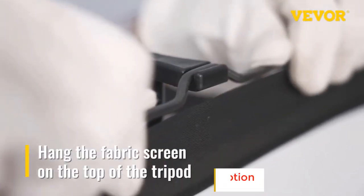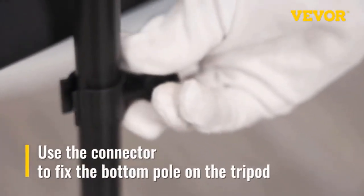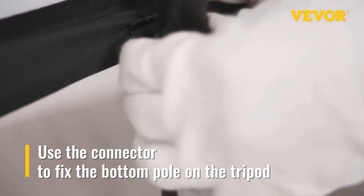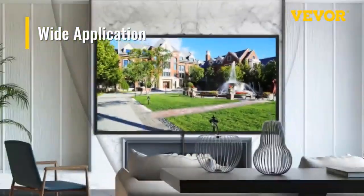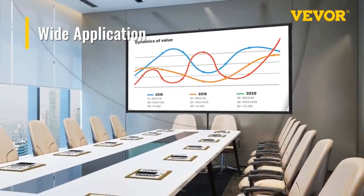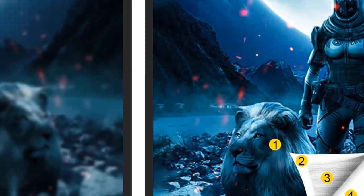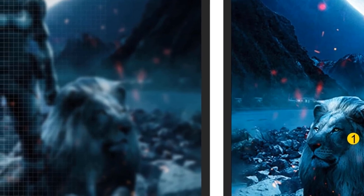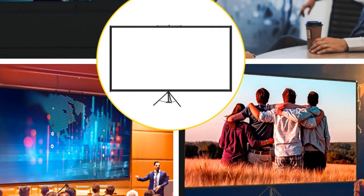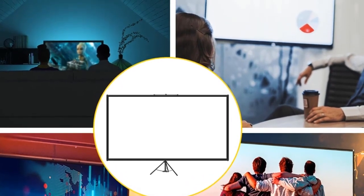Today, Viva's products are sold in more than 200 countries and regions with 10 million plus members worldwide. With 4K HD visual quality and a 16:9 aspect ratio, this portable movie screen creates an immersive experience. The screen is made of premium polyester fiber, wrinkle-free and easy to clean. The 110-inch projection screen features a 160-degree viewing angle, ensuring clear projection images from different audience viewing directions.